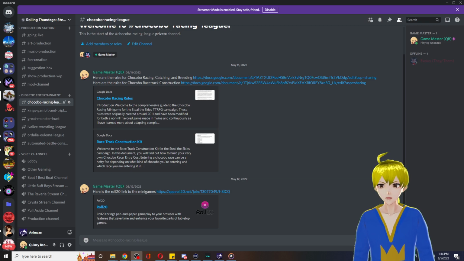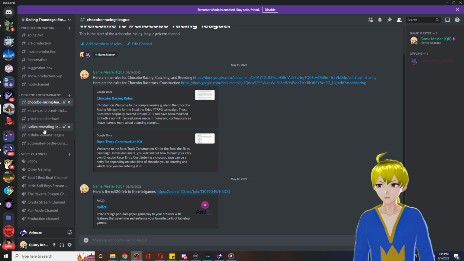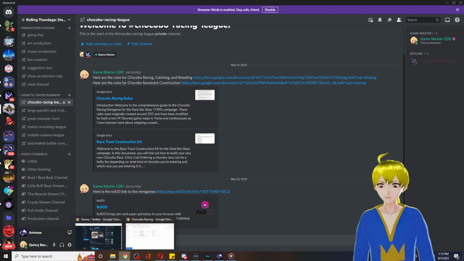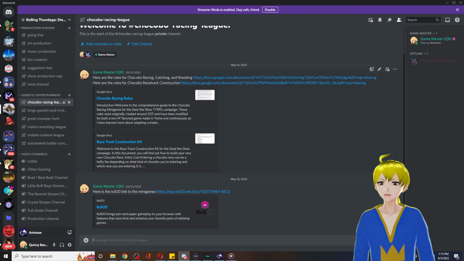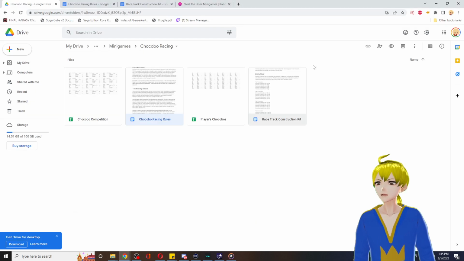Let's start off with Chocobo Racing. Since last time we talked about how to access these channels and how to access the Roll20, let's get into the Chocobo Racing itself. So you will see on the Discord there are two Google Sheets. One is all about racing, catching, breeding, raising chocobos, and the other one is how to construct a chocobo racetrack. So you will see that this is a part of the minigame selection. In this folder I have chocobo competition and players' chocobos when they gain access to them.